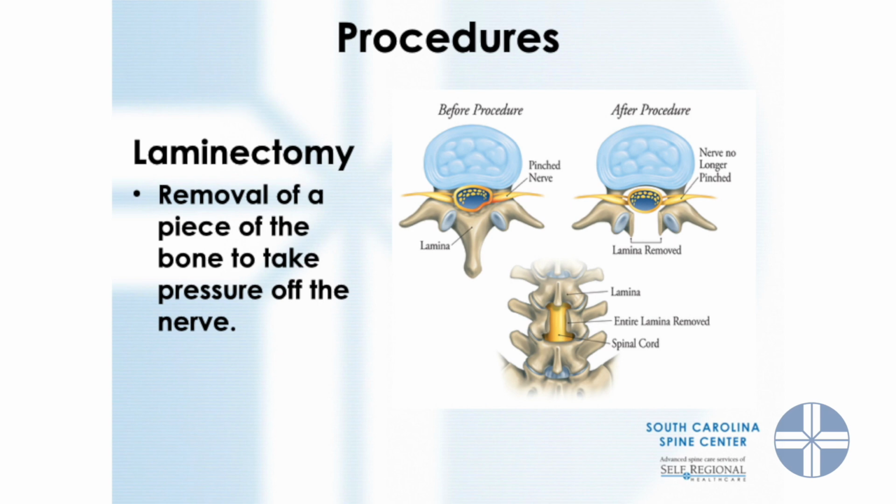The next image that you'll see is the laminectomy, which is very common in this type of surgery. That's when we remove a piece of the bone to take the pressure off the nerve. You'll notice that the lamina is the horn-shaped piece of bone that protrudes out. When the laminectomy is performed, that area of bone is removed, which decreases or eliminates the pressure on the nerve that is causing pain. If you look down at the bottom image, that just shows you a different view of the spine and the laminectomy.